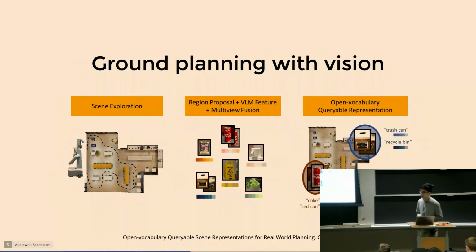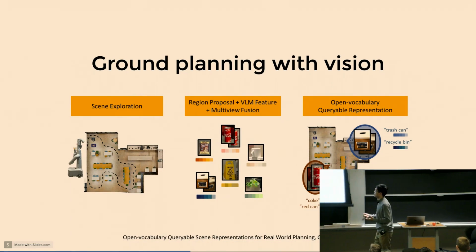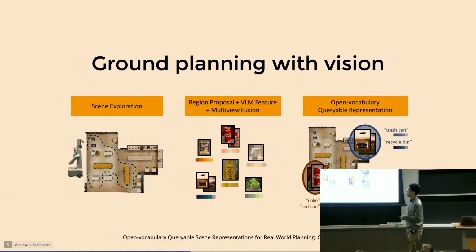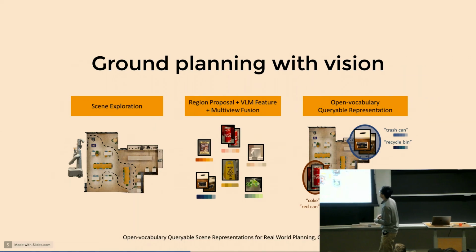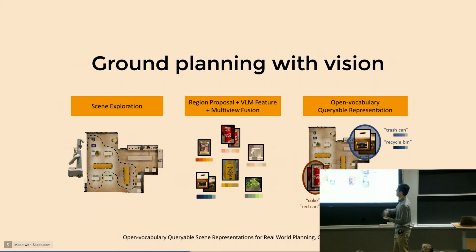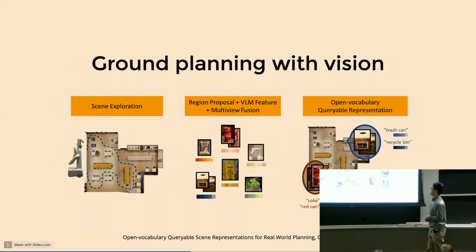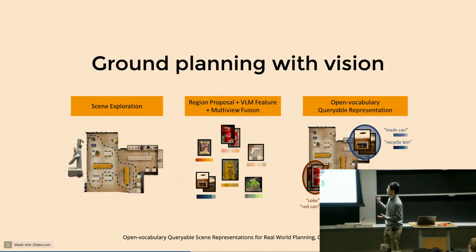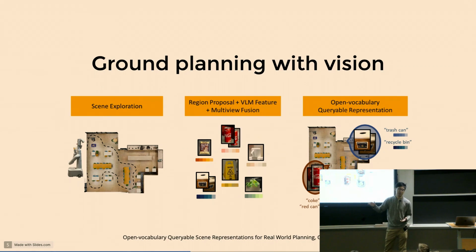What we do here is let a robot do unsupervised scene exploration in your kitchen. While you do the scene exploration, you record the location of every single object. You have an object proposal network, and then you can extract the language embeddings. There are models where you can associate language embeddings with these objects, and you basically make a map of objects that you can query with natural language. You just give it an object name, for example a drink, and it will immediately search for relevant objects given this text prompt in the map and give you the location.